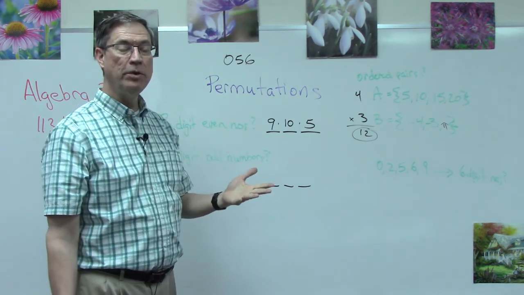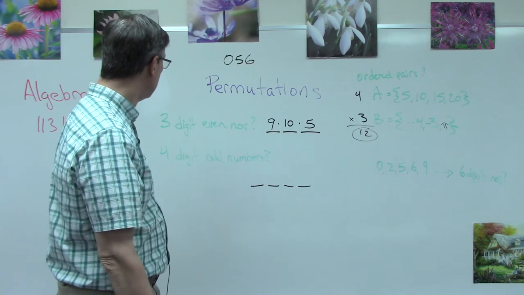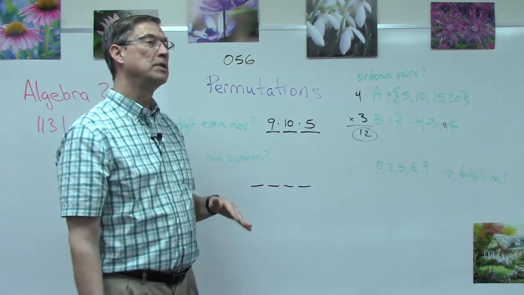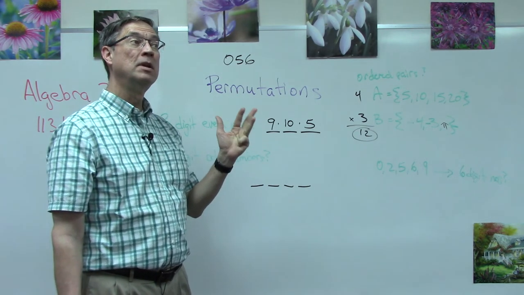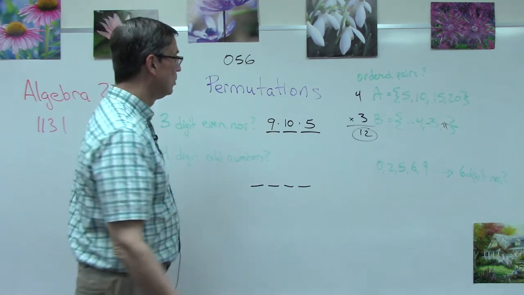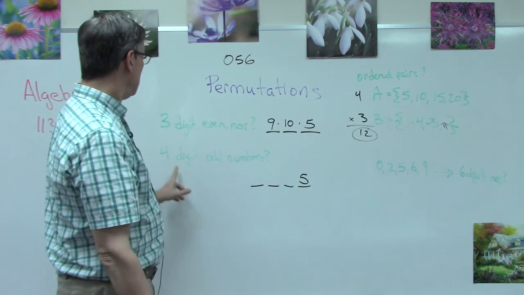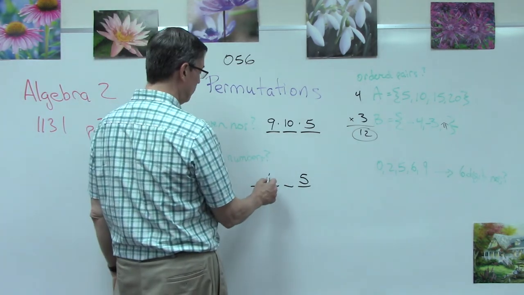We have one through nine and zero, so we have ten possible numbers. Now I'm only going to do odd numbers, so let's think about the odd numbers: one three five seven nine. That's it, right? So there are five possible odd digits. For these two in the middle we can use any of the ten.